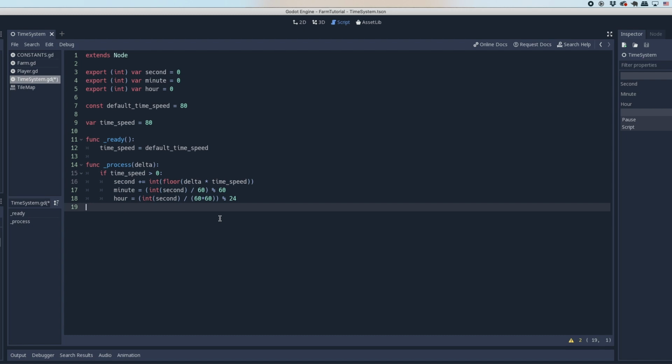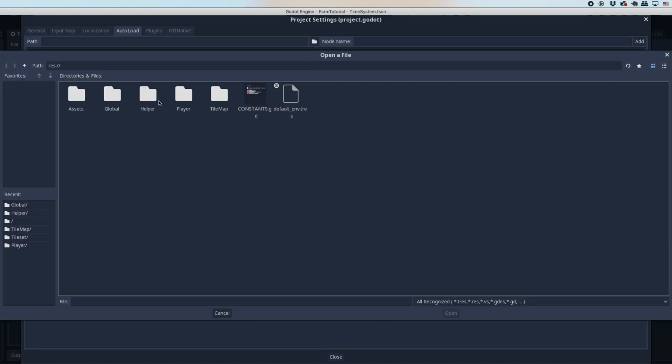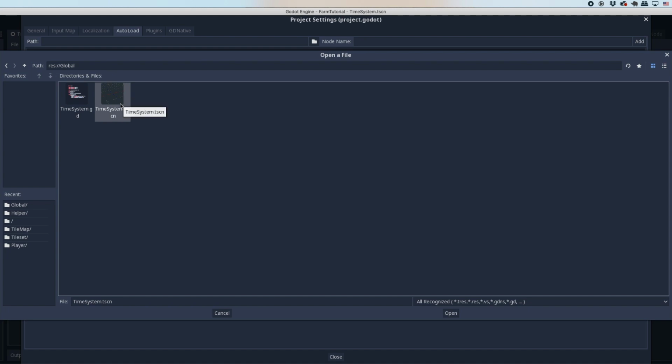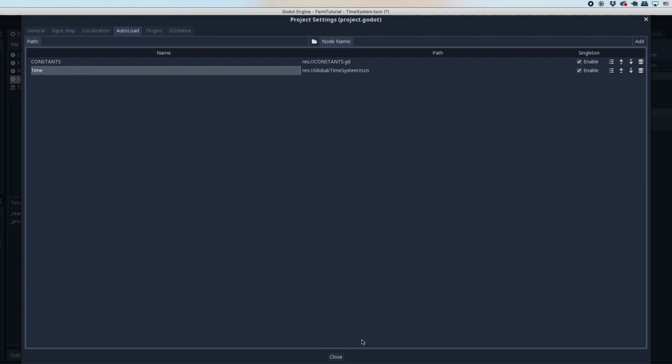Right now, if you start the game, I shouldn't call it game because it's only a time flow thing. But if you add this to singleton, let me do that real quick. Global, see? So here, if you choose script, that's not good. Always choose this node, which is a very time-saving tip you will notice in the near future if you choose to develop your game. Very tricky stuff for Godot. You can call it whatever you want. You can call it time, the shorter the better. That's always the philosophy for programming, not only game. So you see, okay, our global name is time.